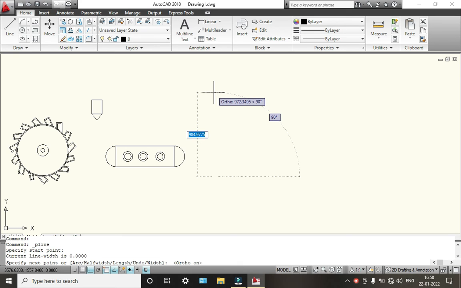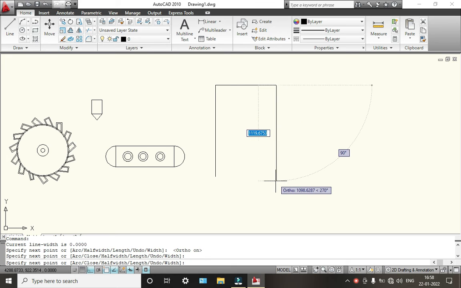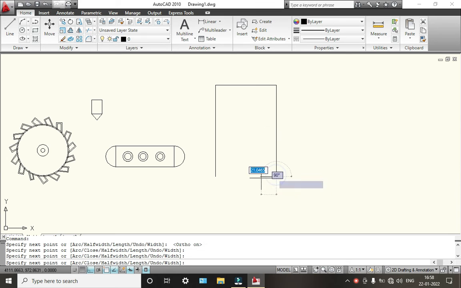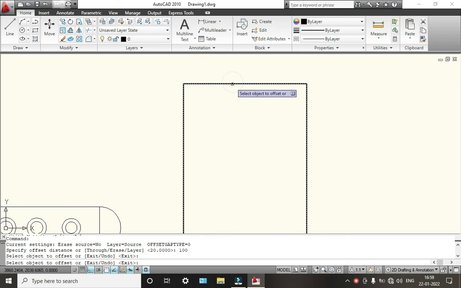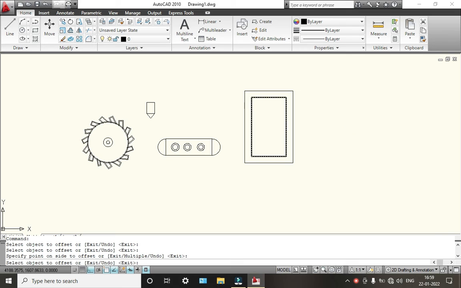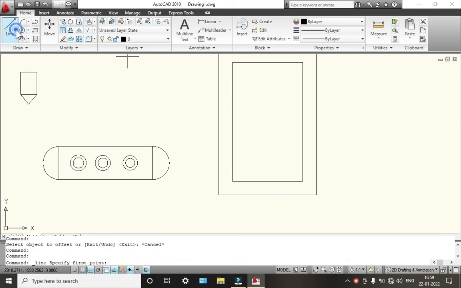So I'm taking irregular dimensions to show you. So I'm taking an offset of 100 mm. So you can see this thing window, and here we can select the center line.